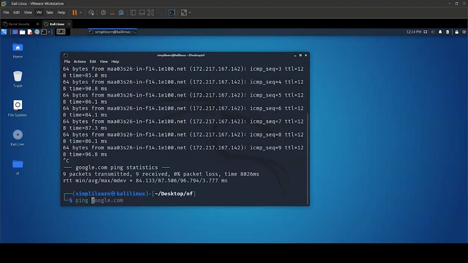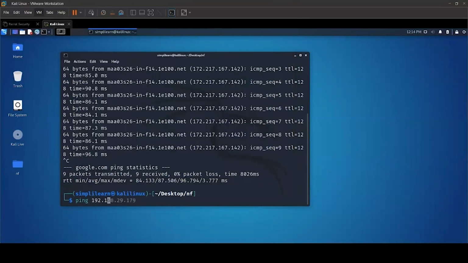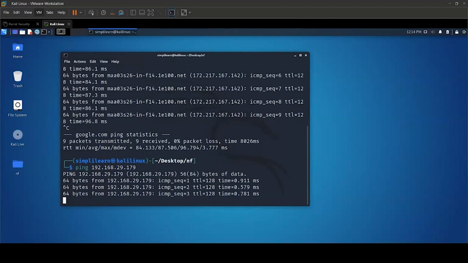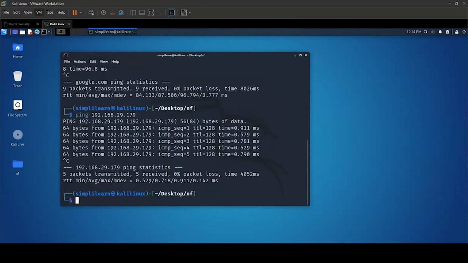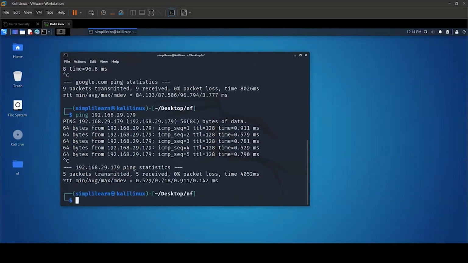For example, this installation of Kali Linux is being run on a virtual machine. Once this machine is running, I still have my host machine running over here, the IP address of which is 192.168.29.179. If I try to ping this from here, as you can see, the time to complete the request is drastically low compared to a website on the internet, considering this is on the local network. This is how the ping command works, and it can show you what kind of packets are transmitted, how many are received, if there was any kind of packet loss between the connection, and other details.